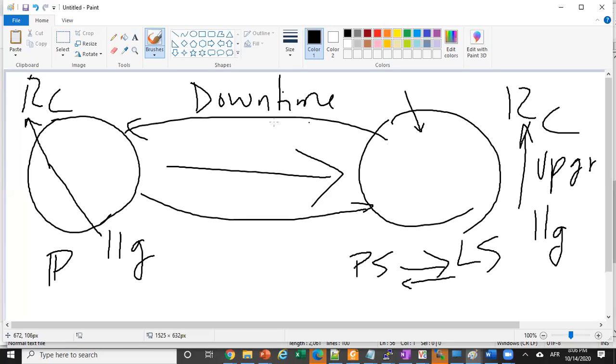Good. After the switchover, you can just decommission the old one. You don't use it anymore. You shut it down, you stop this configuration, and you use the new one. That is the upgrade using the logical standby. So you upgrade this one, and then you come and upgrade the other one. So it's no longer one shot for both. You have to upgrade the logical standby first, you switch over, and you upgrade the primary.